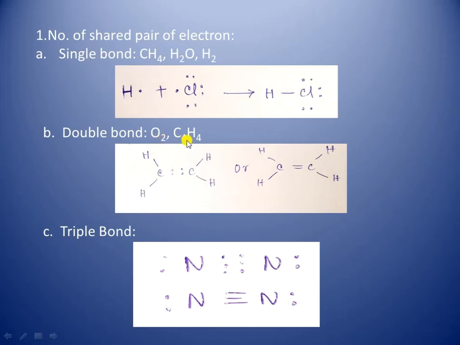Here you can see the covalent bond in HCl molecule where one electron each is shared by both hydrogen and chlorine, forming a covalent bond between them. In oxygen and C₂H₄ (ethylene), you will find double bonds where two electron pairs are shared. In nitrogen gas, three electrons are shared by both nitrogen atoms forming a triple covalent bond.